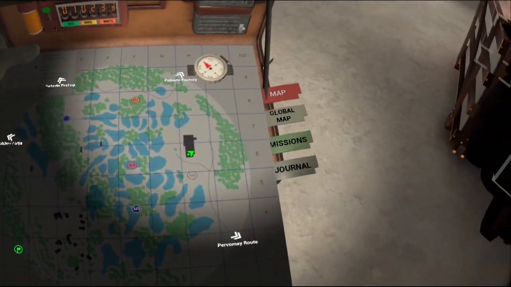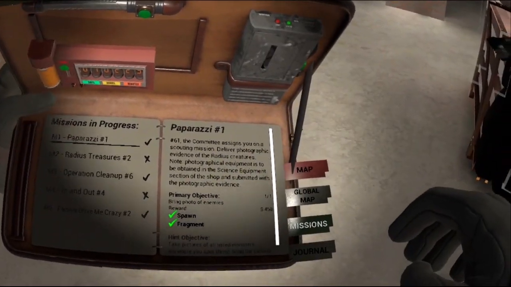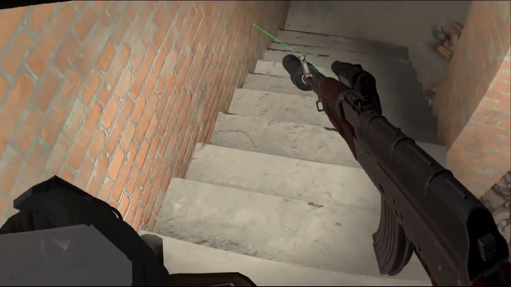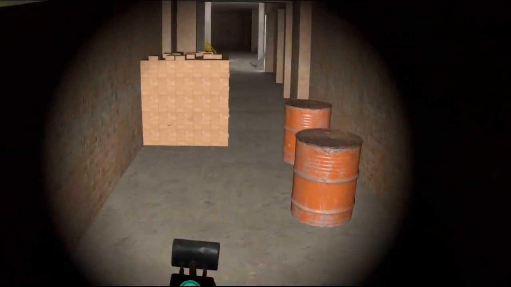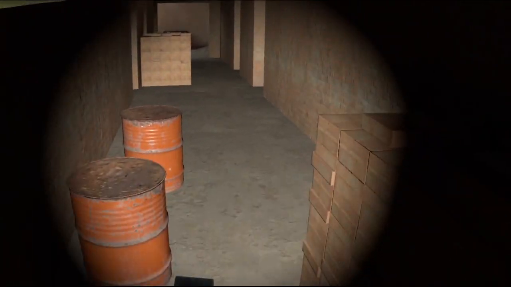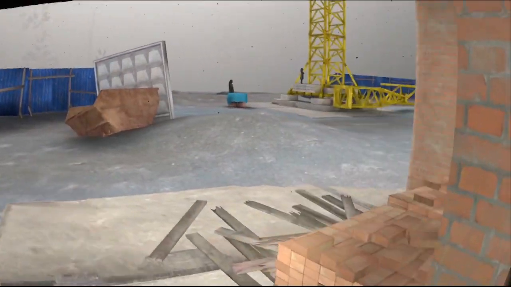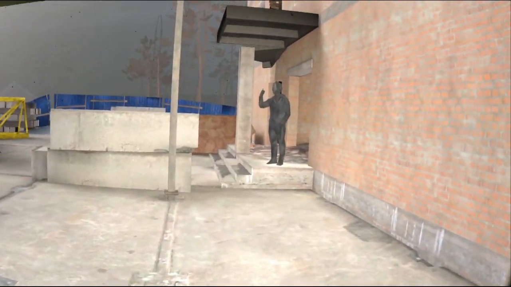M3. What is M3? Oh, we did clean up. Okay. So now we're doing Radius Treasures 2, which is M2 and M4. Okay. Well, I don't know what the deal is with the detector here, because it's like green and then not. So let's go do our missions now that this thing is clear, and probably come back here this tide to do more. I don't think we'll climb the crane today, just because it's getting late and we still have two objectives.